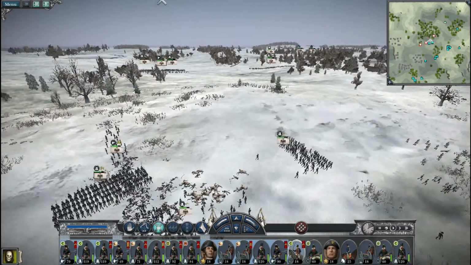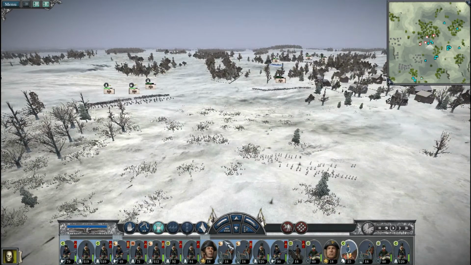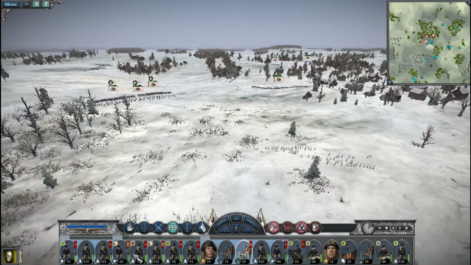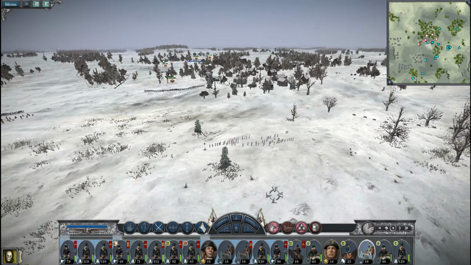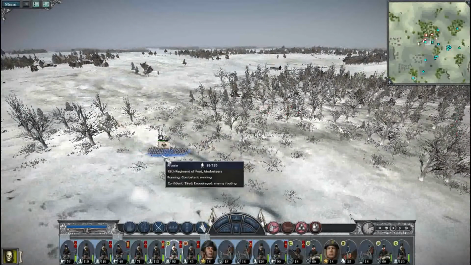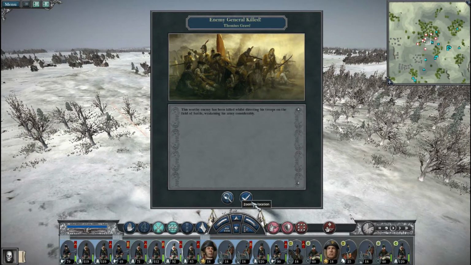Who's ours? And dragoons. Artillery. Number up. Where's the other artillery? Number up. Yes, sir. Halt. General Funniest Clave has been killed.